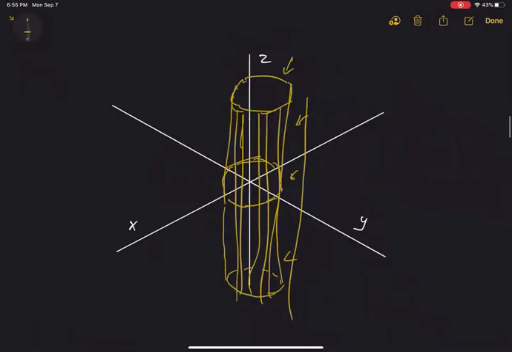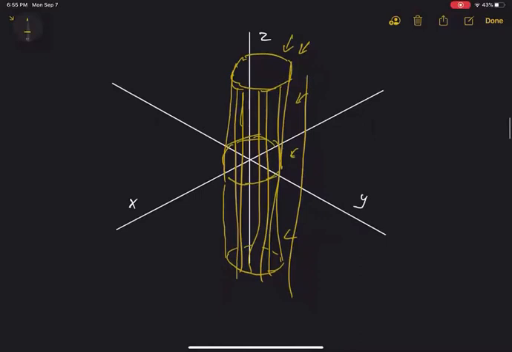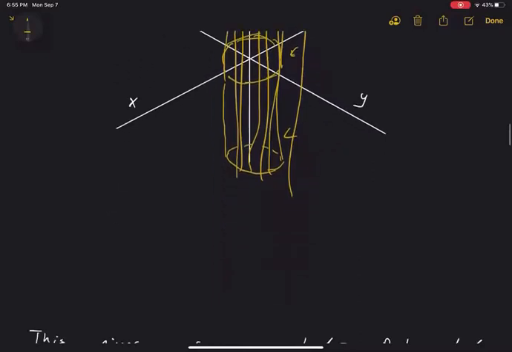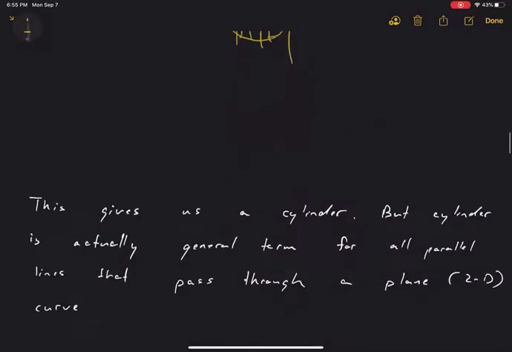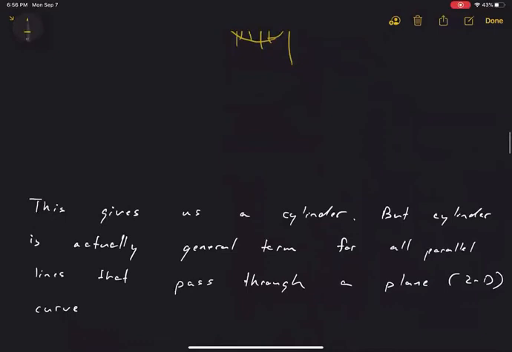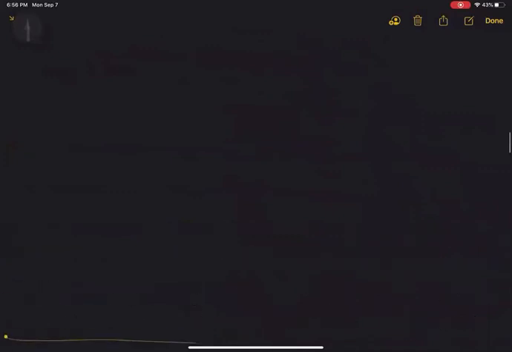And that two-dimensional shape, what I'm trying to point out to you, that planar curve could be anything. It doesn't have to be a circle. It could be, for instance, a parabola, which you'll see in the textbook. And I'm going to draw a different example in a second. But let's recreate what the textbook did.